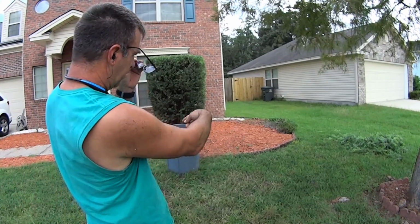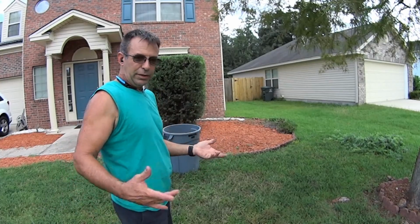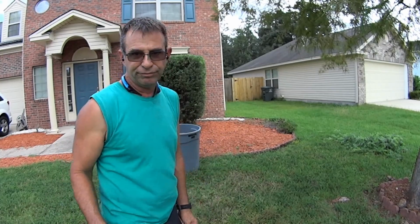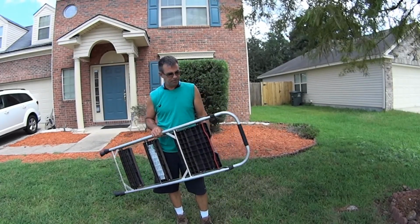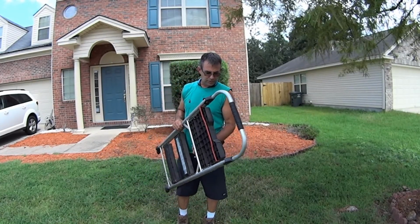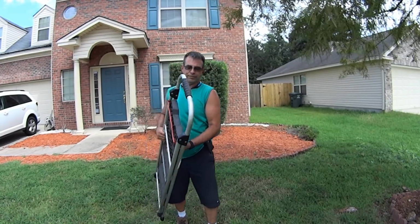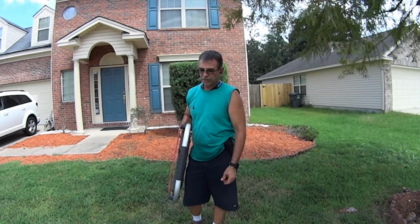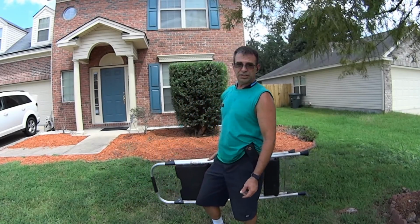So now I'll just put that in the can and we'll be done. But you can bag that up with your mower, rake it up, whatever you want. I actually think I got this step stool at Home Depot, and I used to stand it up in my enclosed trailer. It's a Werner. Maybe 50 bucks, 40 bucks, aluminum, lightweight, strong, wide platform. And you see what it just did.